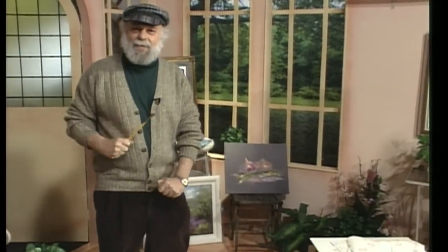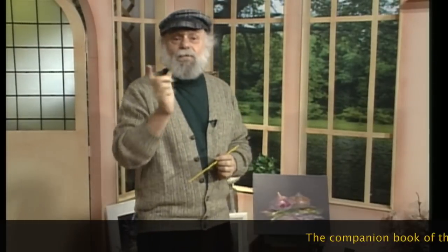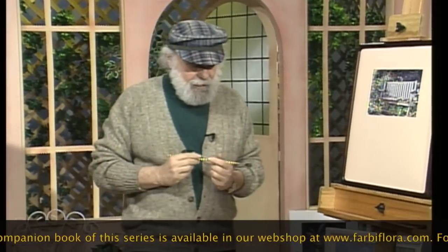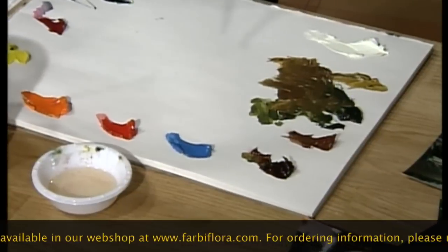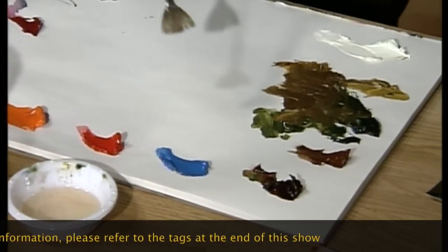Today I've got something special for you. We're going to paint a garden bench, but it's not going to be the normal type of painting that you all are used to. But I'm not going to give it away right now. But first, let's come on over and take a look at the palette and all the wonderful color we have down here. We've got ochres and greens and blues.